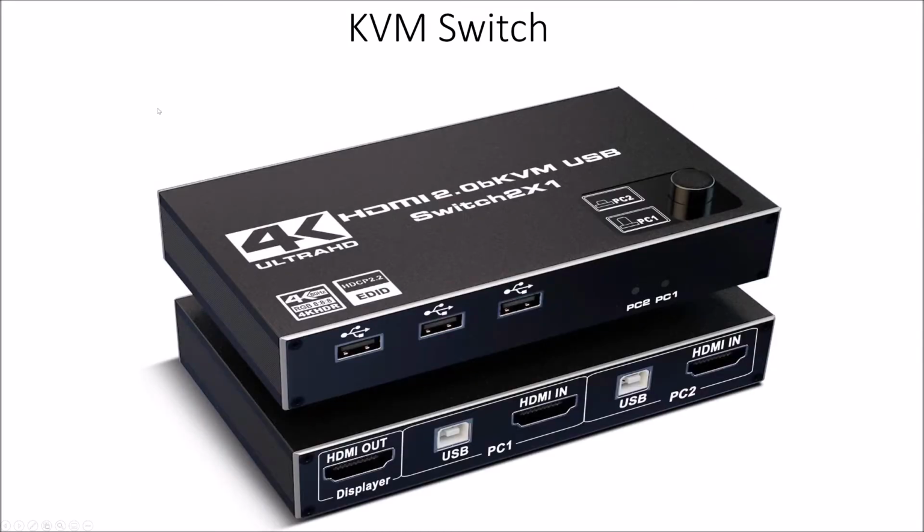Alright, the KVM Switch basically is a device that you can connect up to 3 different peripherals to, and you can switch them between 2 different devices. So between like 2 different PCs, or a PC and a Mac, or a PC and some kind of a Raspberry Pi kind of device. This works as long as it's got all the ports necessary.